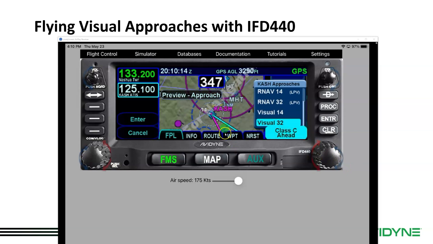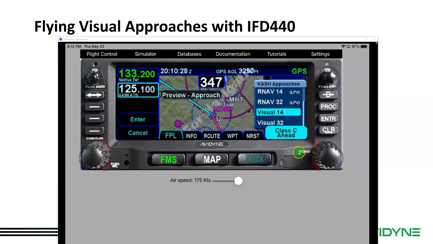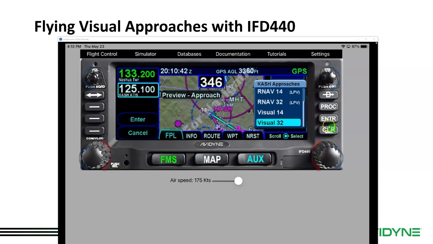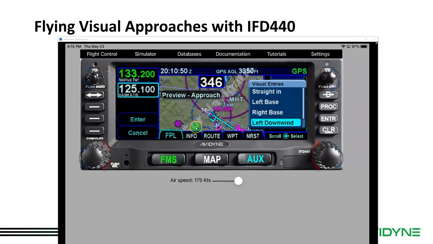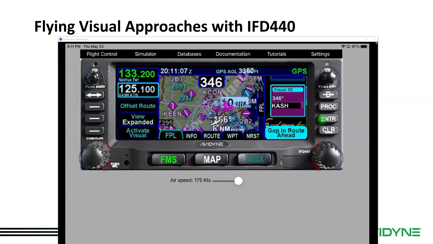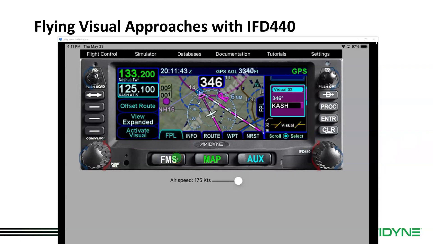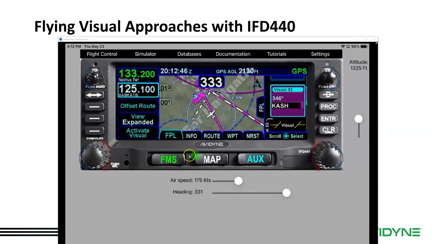Here's the visual for runway 32 with its extended centerline shown — if I entered 14, you'd see the extended centerline out the other direction. We'll go to runway 32, accept that, hit enter, and select left base. You can see if we selected left downwind we'd have a downwind leg available, but for touch-and-goes we'll do left base, which shows the approach coming in from the south with left traffic. We enter that, and there will be a gap in route until we activate the visual. There's our extended centerline — let's activate the visual approach.